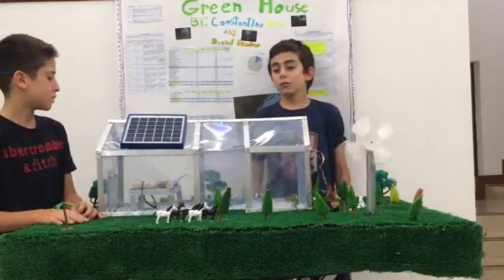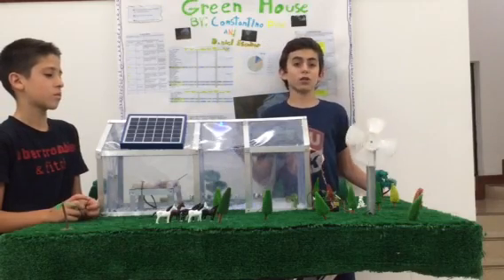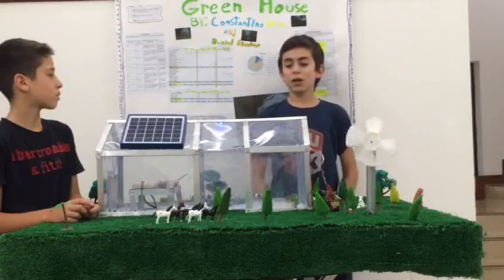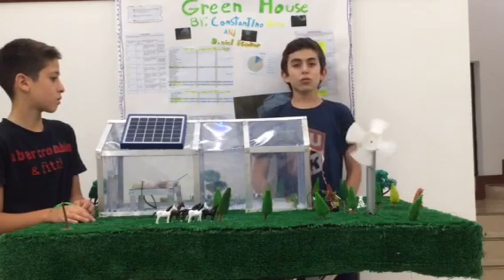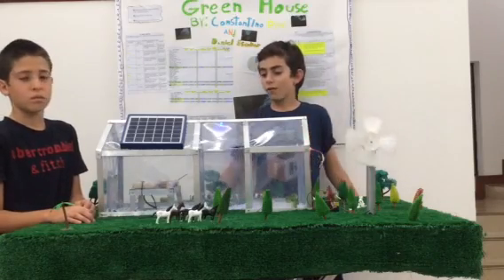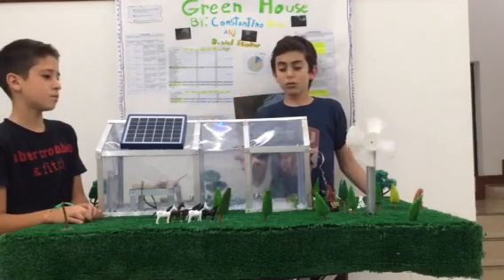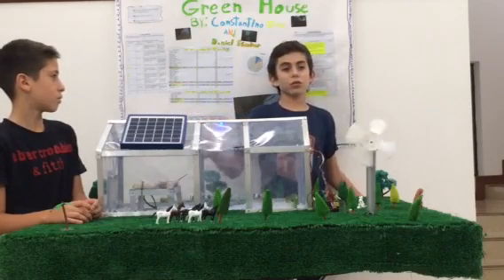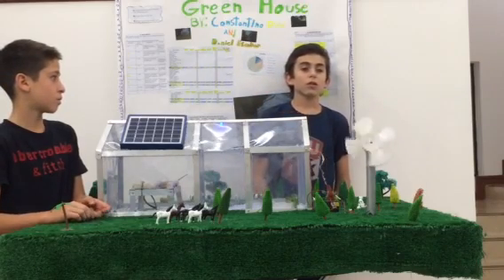The main objective that the school gave us for this greenhouse was giving food to the children of the foundation right next to our school. But not only will it give food to them — we hope it will also give them a better future, because the basis of this greenhouse may help the school become more conscious about ecological forms of energy, promote wind turbines and solar panels, not only around the school but around the country, so that we depend less on main electricity and more on the electricity of nature.